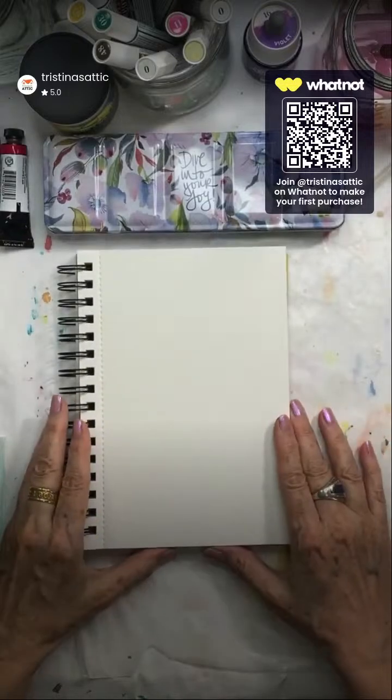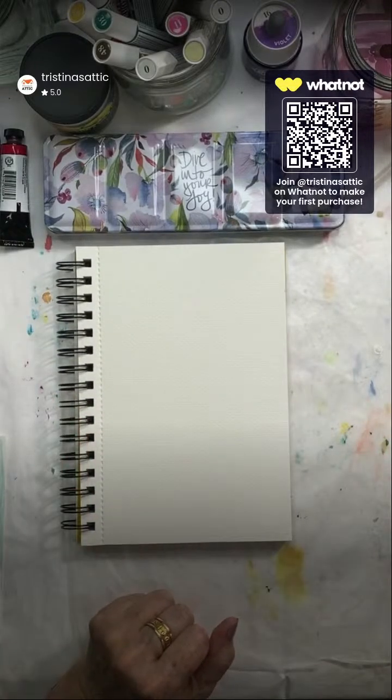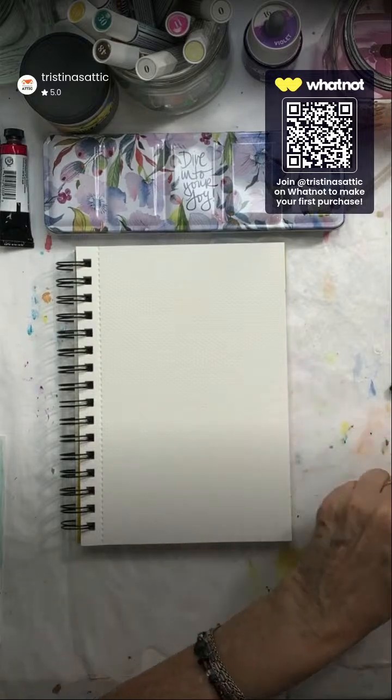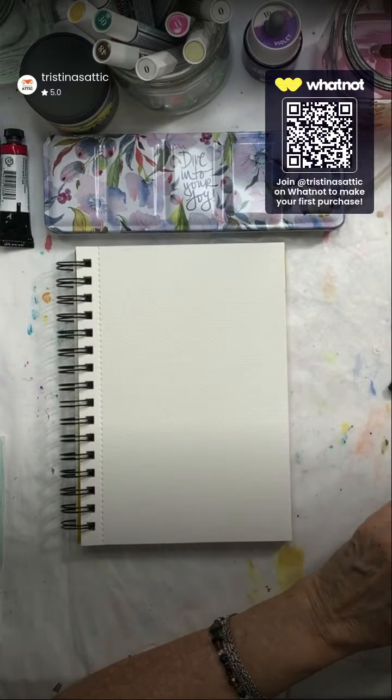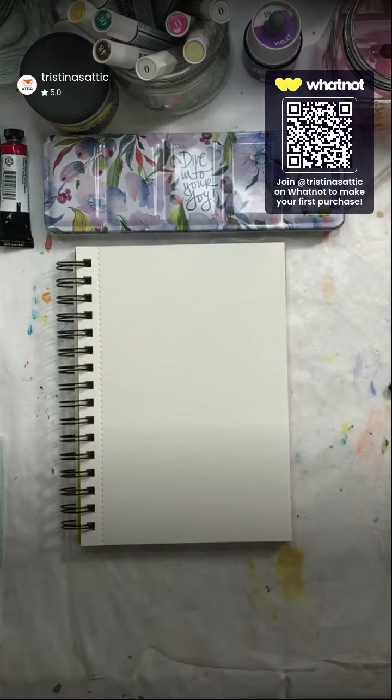Doesn't matter really, either one will work. Let's see. What am I going to use first? I'm going to use the Sharpie first to just show you, you don't have to have fancy art supplies to have fun. That's the beautiful thing.